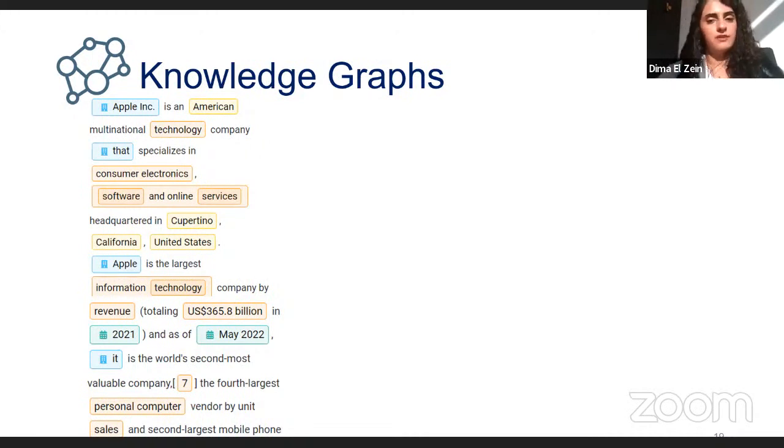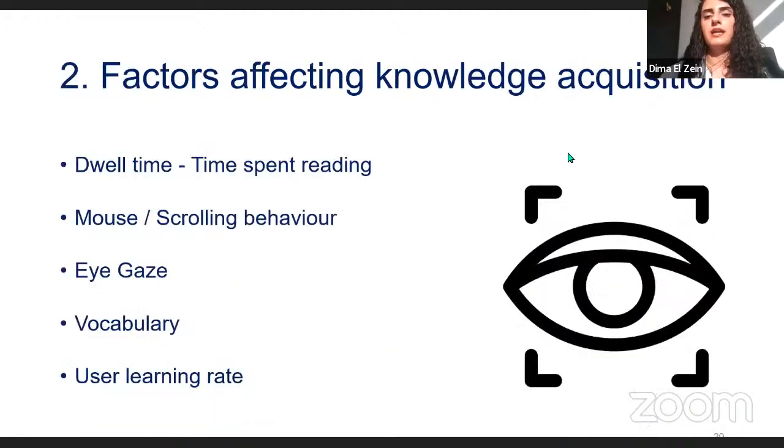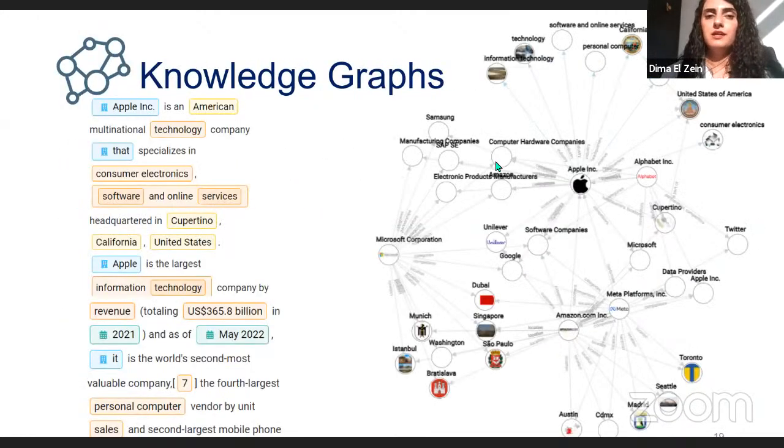So the result of this will be a knowledge graph that says that, okay, Apple is a technology. So we can see here that the information is more linked to each other. And that's something we are currently working on. We are exploring the feasibility of it. And you can see here, if you want, the online trial of the tool.